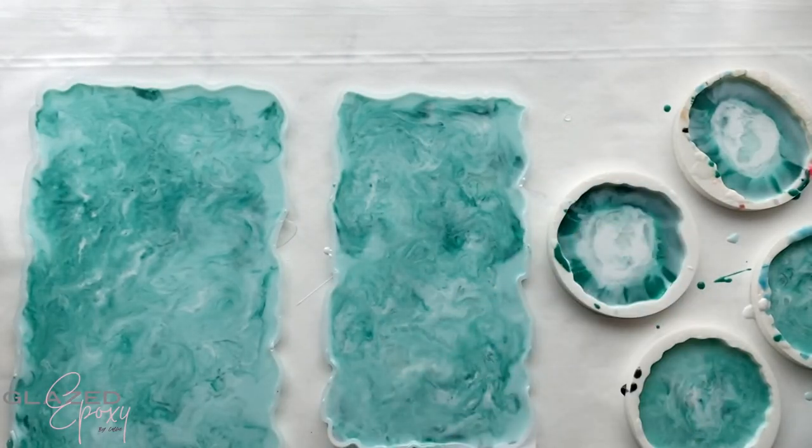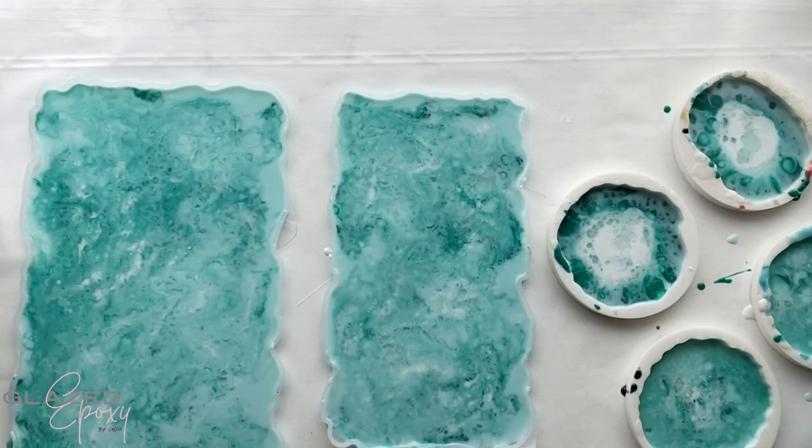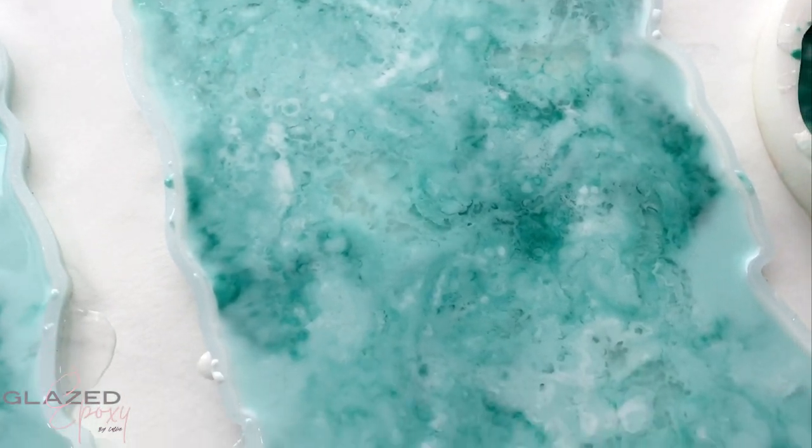I'm using just some alcohol with the opal mica. Inside it says pearl, it used to be pearl, but you can see how it just kind of makes all those little colors separate and gives it this really cool textured look. So that really helps to make anything look more natural, like a natural stone or natural agate or anything like that. Spraying alcohol is really gonna help.